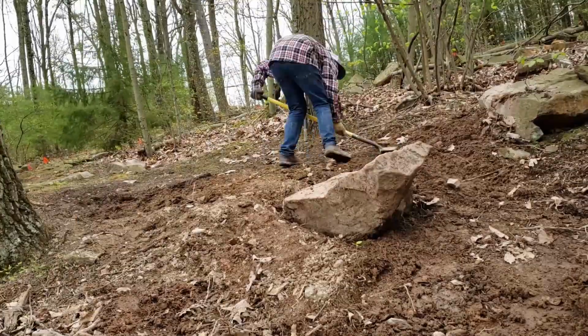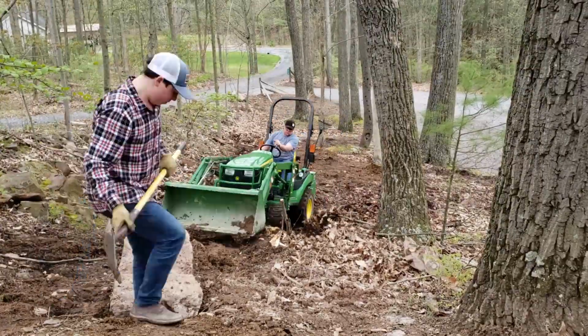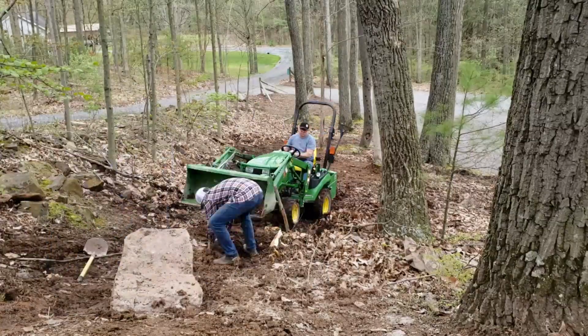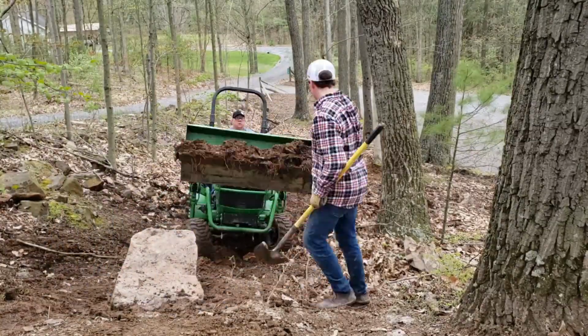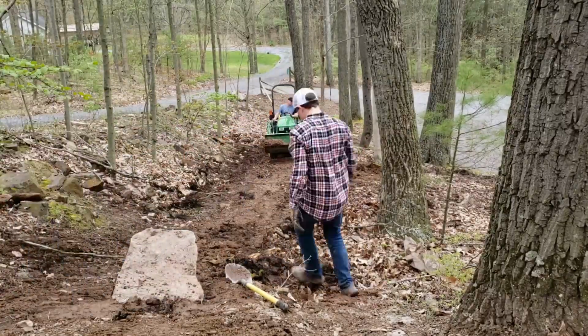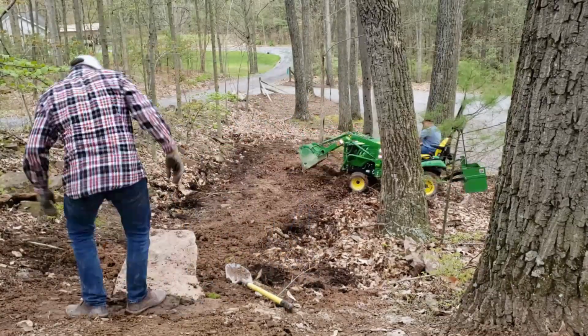I then had some dirt to fill in behind the rock jump to make it a smoother transition onto the rock and off the jump. Then we also had to get rid of the stump a little bit so it wasn't in the way when you come down the trail to the right if you did not want to go off the rock jump. We also wanted to smooth out the ground a little bit more before we did some final work to it.